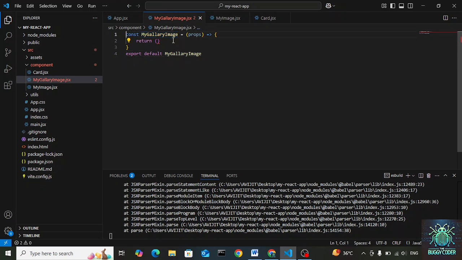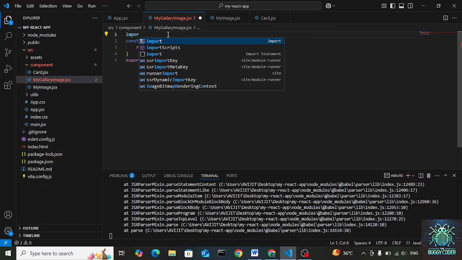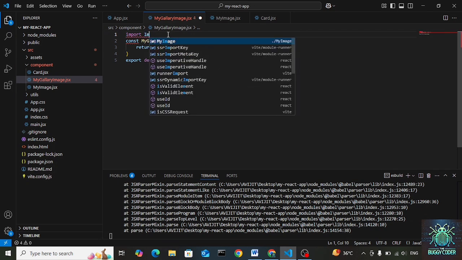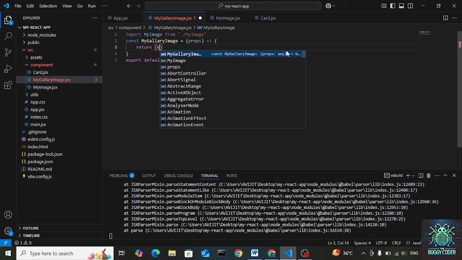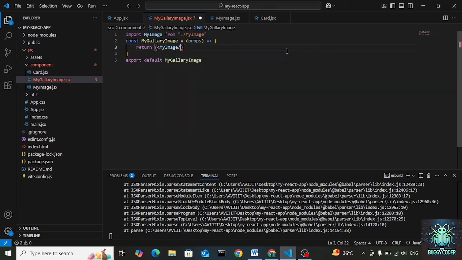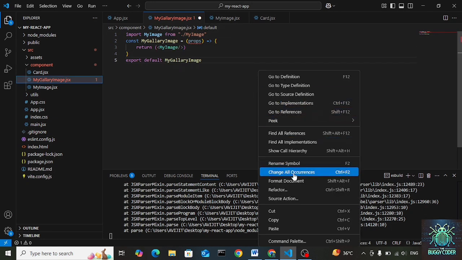Here, let's import my image here. Okay, and just compose my image in this particular component.